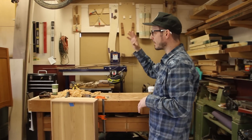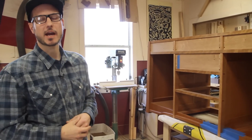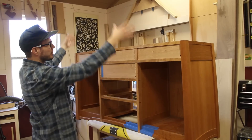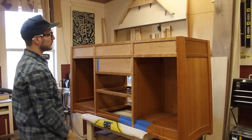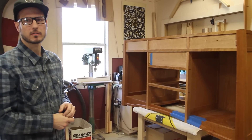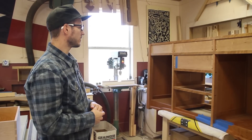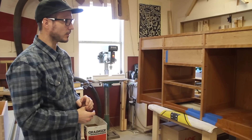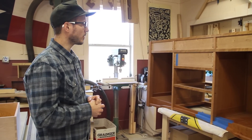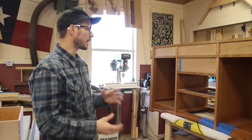I really just have one workbench. This is a piece I'm working on right now. This will be a wine cabinet — it's pretty much a china cabinet, but it's designed mainly for this client's wine glasses and collection that he has. There will be an entire piece in the top; most of it's going to be glass with doors. The way I'll do this type of work is I'll work with a client with their specific needs and do a 3D rendering back and forth until the client's happy and I'm happy, and then we begin. This piece will probably have about 700, maybe 1,000 hours in it once it's done, so it's a lot of work.